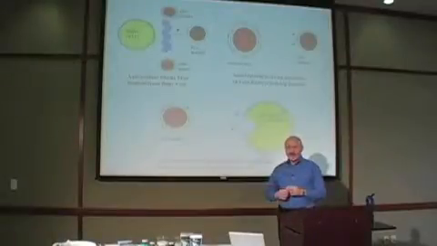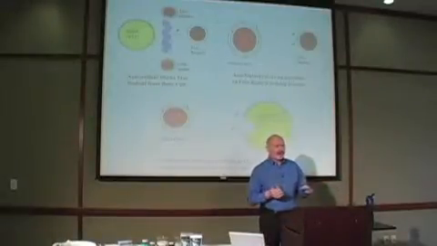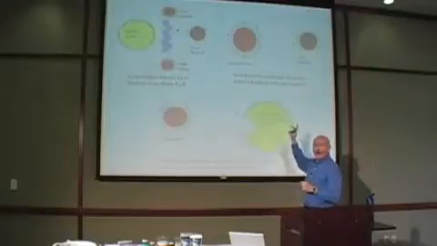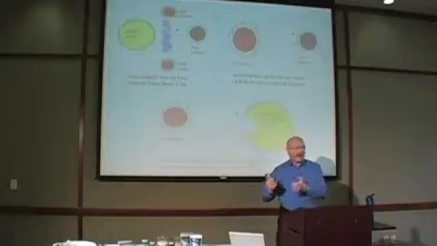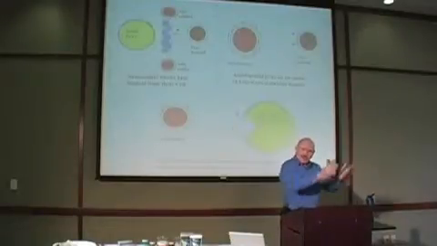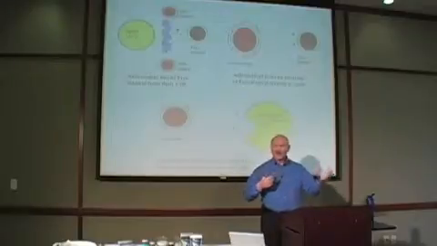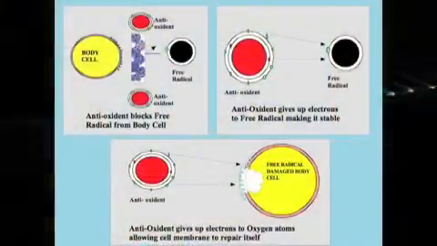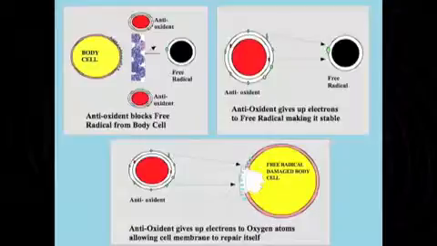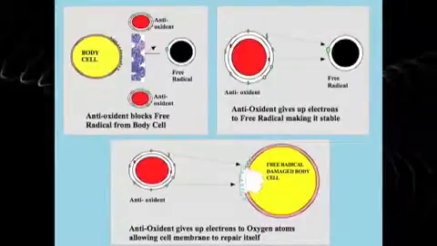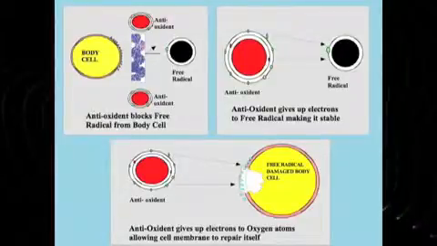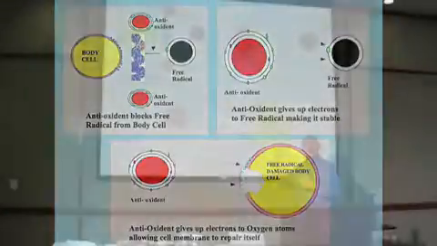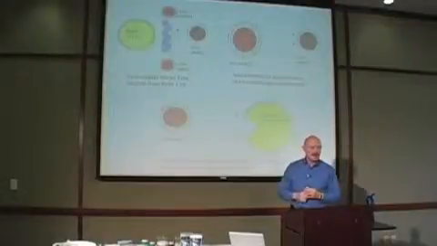Now, another one is that most antioxidants actually carry extra electrons, if you will. And so it's kind of like, okay, free radical, here, I got a couple of extra electrons. Go ahead, just take a few. And of course, when you get the electron onto the free radical, it's no longer a free radical. The third thing that's interesting is, again, antioxidants, once the membranes or whatever are destroyed, can donate electrons and repairing material to those cells. So these are the three ways that antioxidants work.